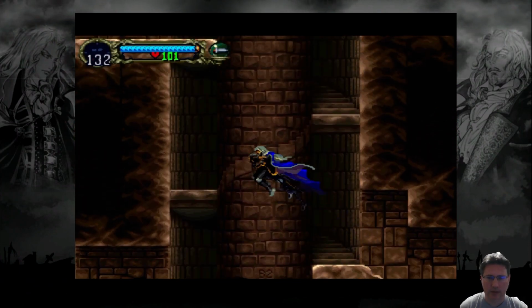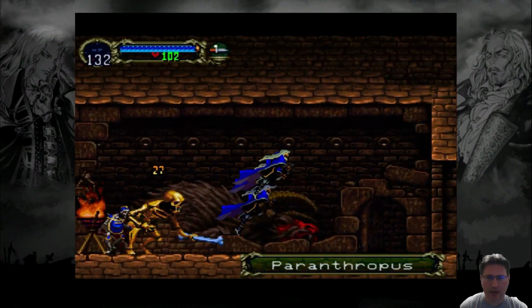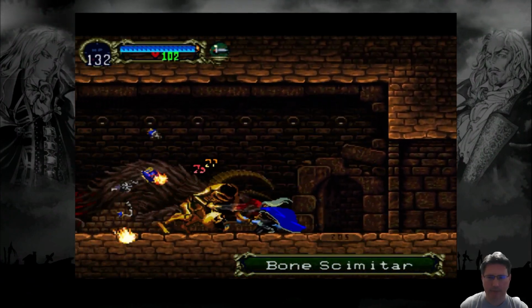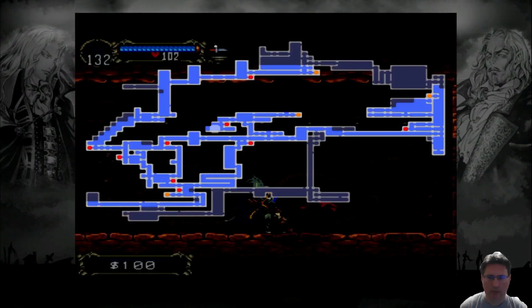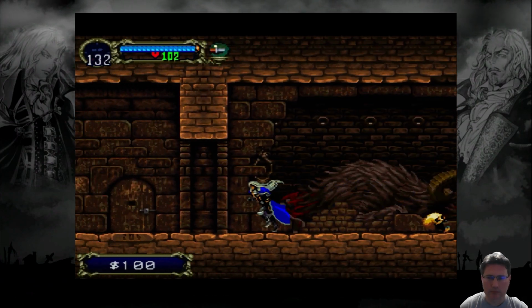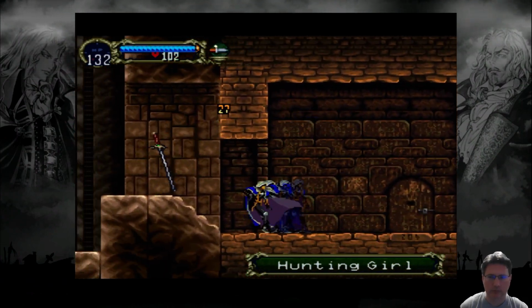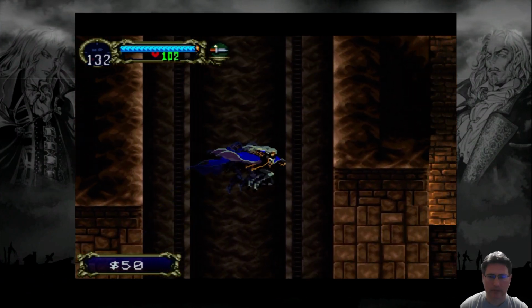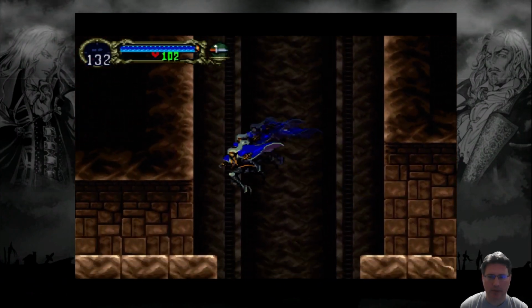Alright. Need to explore a little to the left. Big giant bone guy. Paranthropus. Giant empty space there. Let's see. Let's go pop into this room and see if it's... Oh, yes. I want this.